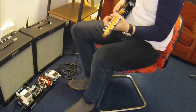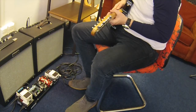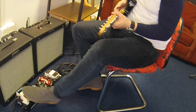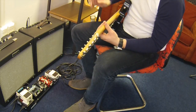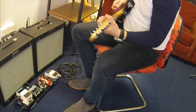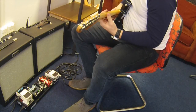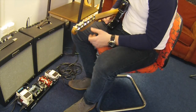Really nice sounding on its own. And then what I'm going to do is just go over to the wet sound. And then on that side, I've got the delay going through. And I've got this really heavily set. It's a bit more than that, sort of gigging wise, just for the purposes of demonstration. So, real big delay. Sort of over the top edge kind of thing going on.